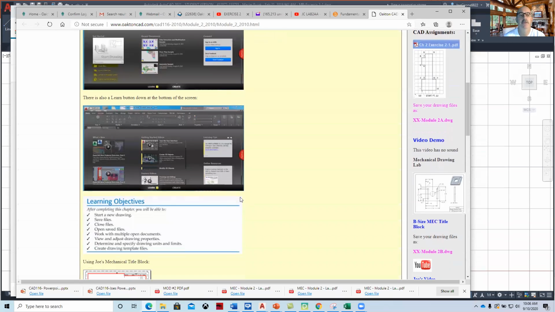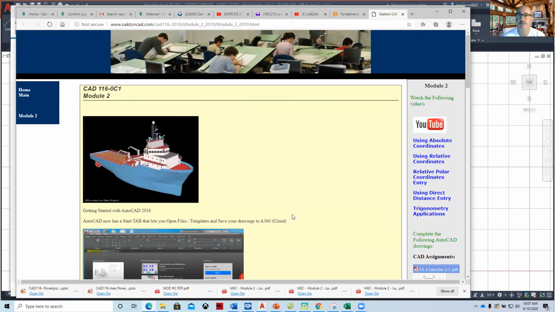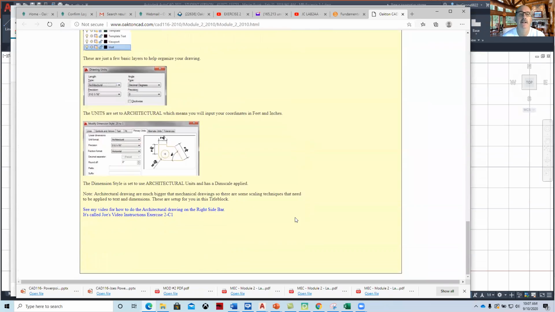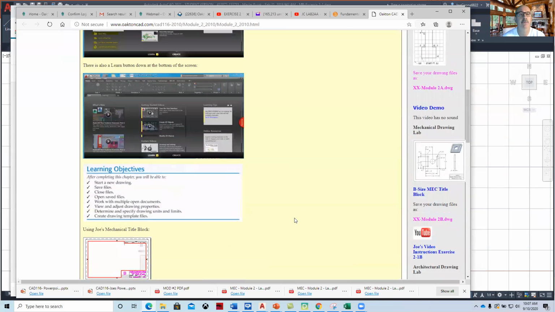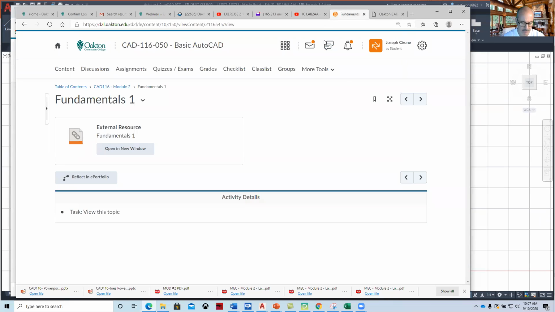Right. Before the D2L came out, we didn't really have a good course management software. And so we created our own web server. And it actually worked quite well, but it was a lot of work to maintain it. But that's where all of our curriculum grew out of. So getting back to our module 2.